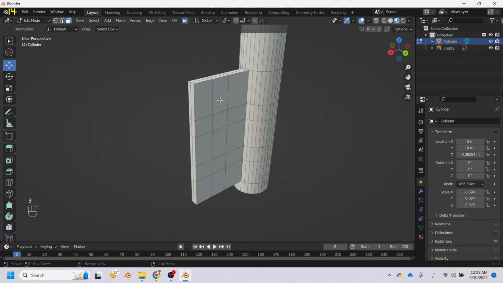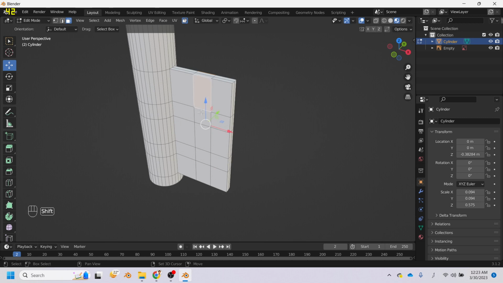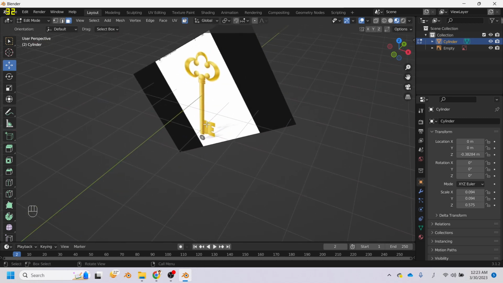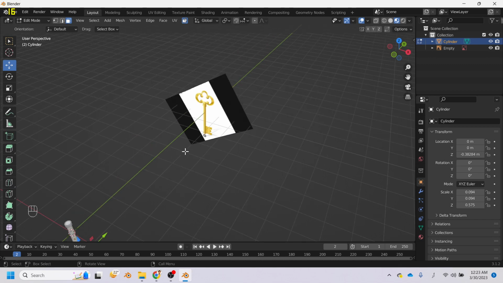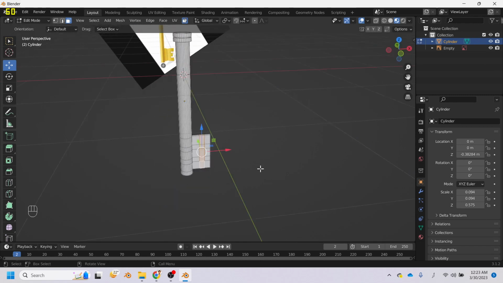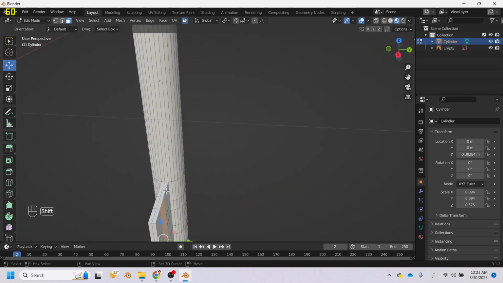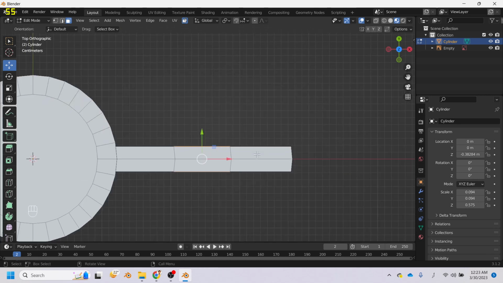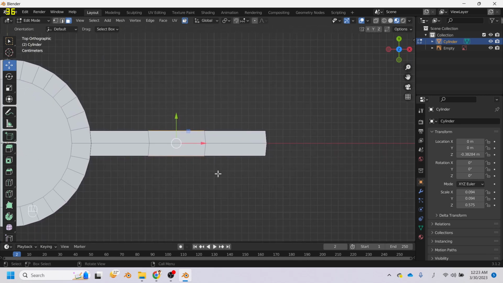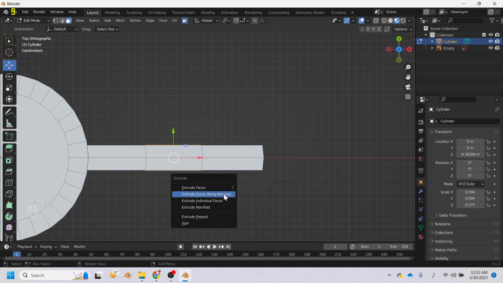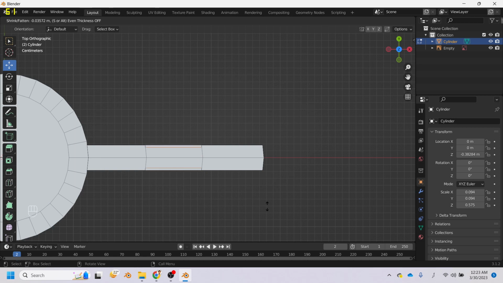So we have to add a little more detail in this section. Actually what I'm going to do is make it a little bit inside this area. So I'm going to press 7 for the top view, and what I have to do is select faces, Control E to extrude, and we will go a little bit inside like this.